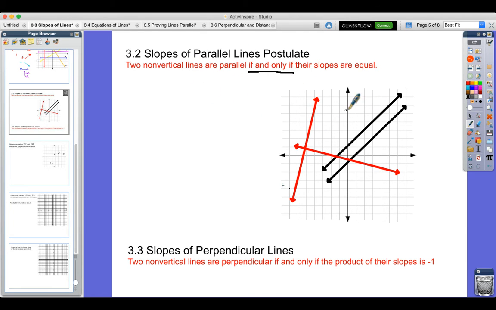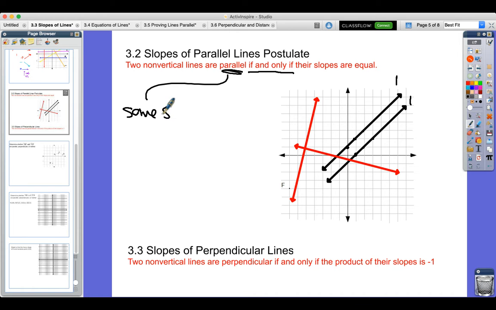They're back and forth. So here's an example of non-vertical lines. They are going up in the same direction. If we were just counting points, this is the starting point for this one. It goes up 1 over 1 to the next intersection, up 1 over 1 to the next intersection. So this is a slope of 1. This one starts right here, goes up 1 over 1 to the next intersection, up 1 over 1 to the next intersection. So that's a slope of 1. They have the exact same slope. So parallel lines will have the same slope always. That's what makes them parallel.